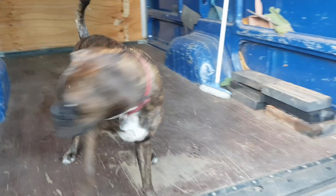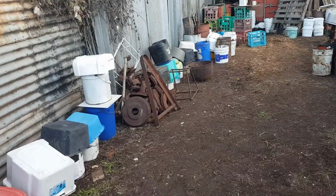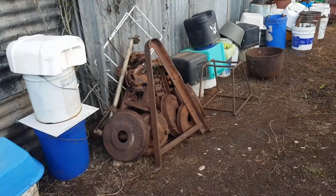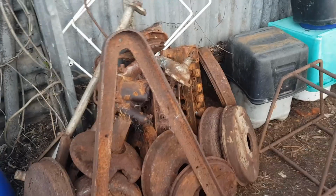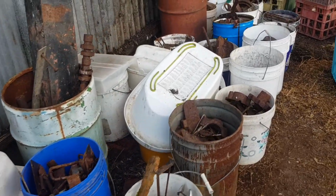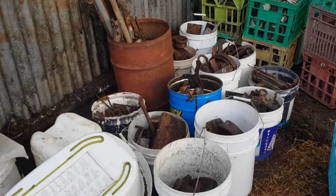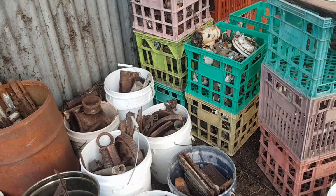What we have to take in this load is the last of the heavy melt steel. I've emptied the final drums. There's a big pile of really heavy cast iron bits, really old brake drums and some heads off engines and all sorts of stuff. All these little drums are full. We won't quite have our maximum load. I've been getting about 12 to 1300 kilos of heavy melt steel. We're going to probably have just over a ton.